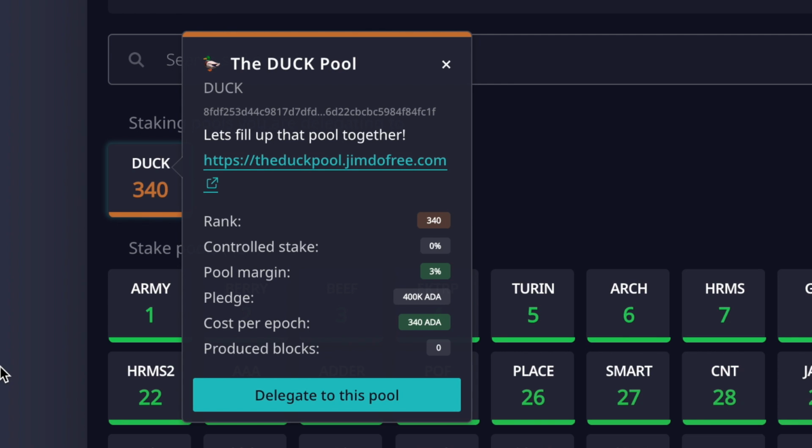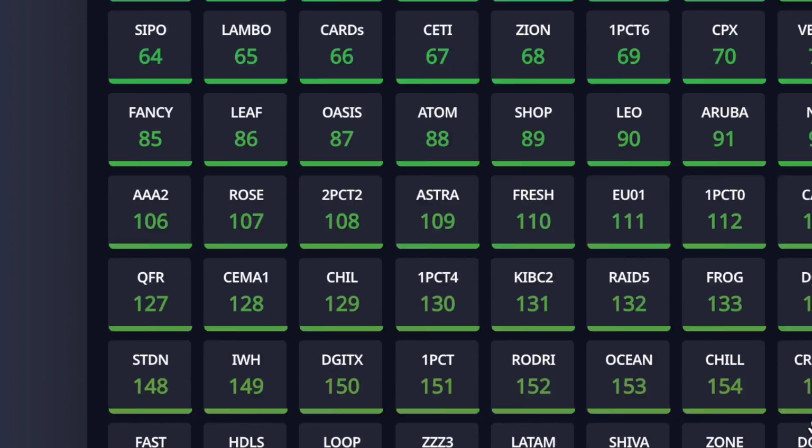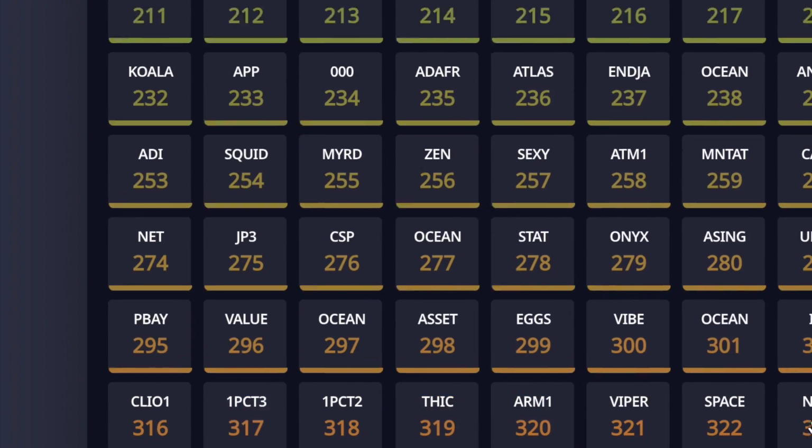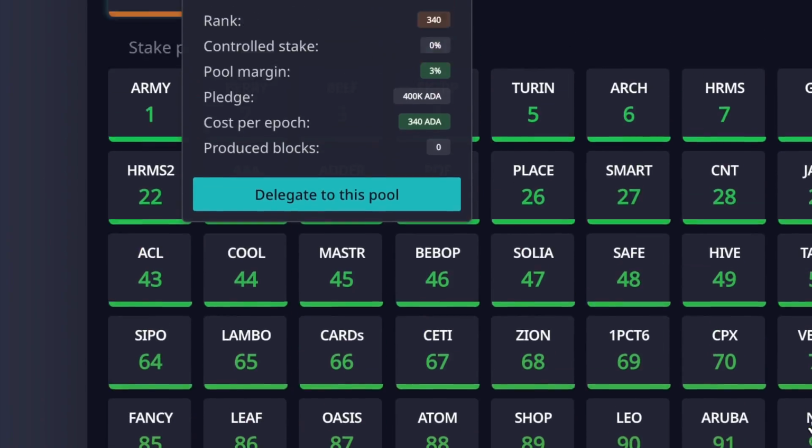And the last metric is going to be produced blocks. Once the blocks start being produced by stake pools, we'll see this number definitely change, and this is going to tie in directly to a metric with the performance. And that's how we'll see all of these stake pools get categorized, based on their performance.